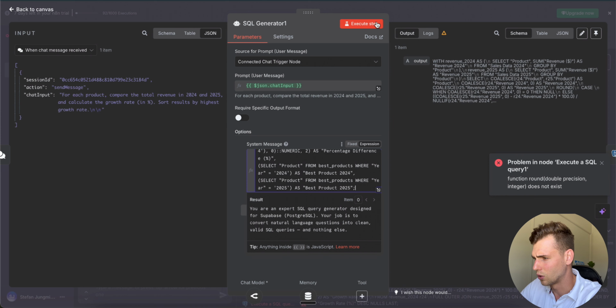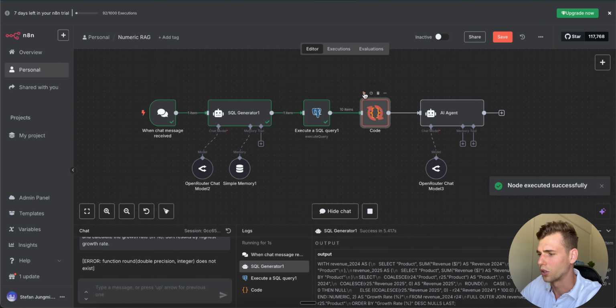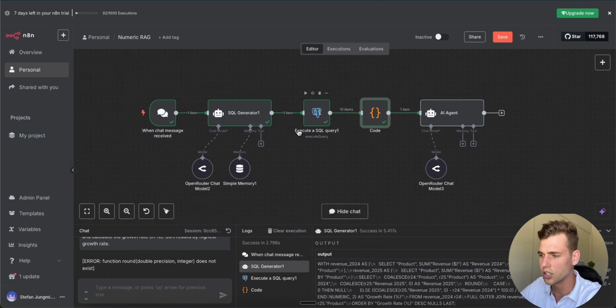All right, so this is the new system prompt. Let's just execute it and let's see if it's generating a better query. Technically, it should work now. Here we go. There it is. So this is how you can troubleshoot your entire system. If you just run through 10 of those questions and you troubleshoot it in this exact way, then you have a pretty solid system.